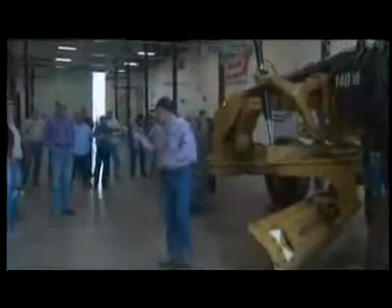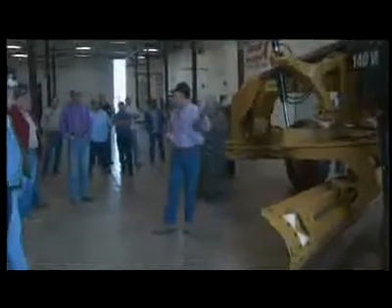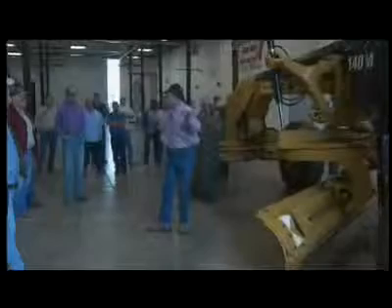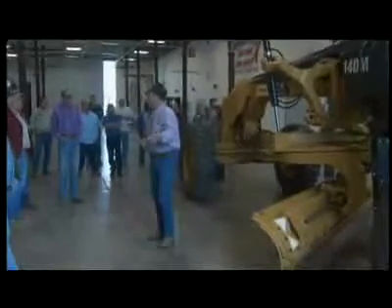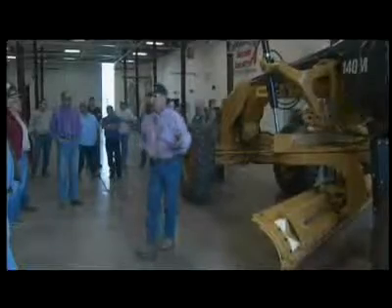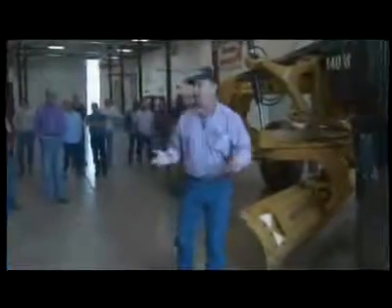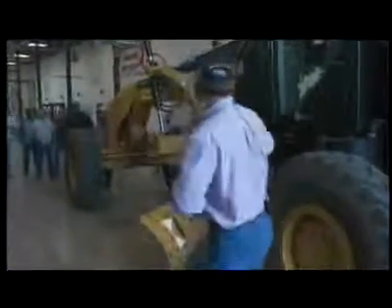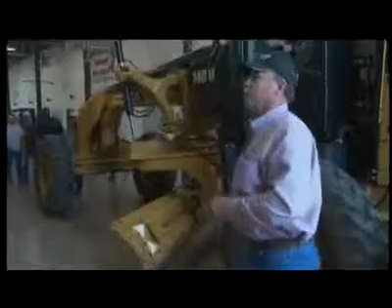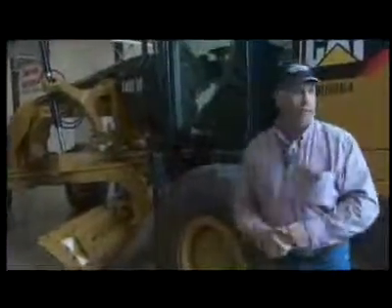Safety also, but my experience has been that all these machines break when they're in the barn overnight. Whatever gets broke — the lights, the windows, the mirror — happens after you parked it in the barn, or after somebody else parked it in the barn. Nobody knows how it happened, it just happened. So the other reason for the walk-around is you want to know when that mirror gets broke, you want to know when the cutting edge gets broke, you want to know if you've got a flat tire.